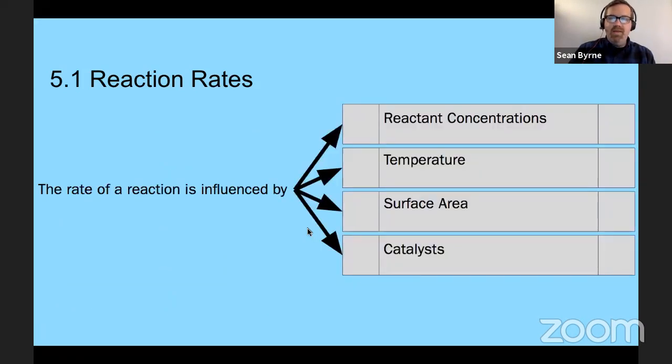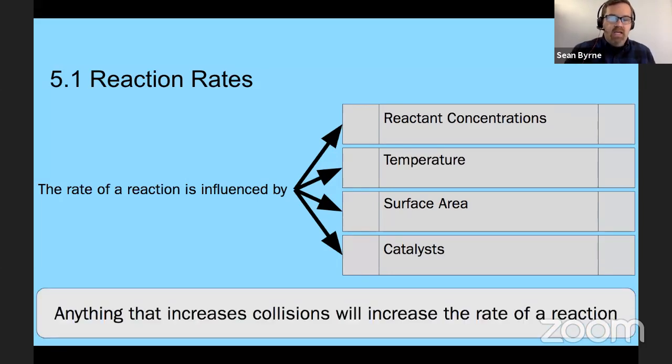And we know that there are generally considered 4 different factors that would affect the speed of a reaction, okay? And that would be the concentrations of the reactants, the temperature, the surface area, and catalysts. And without giving too much away for what we're going to talk about on Thursday, the bottom line is that it all comes down to collisions.